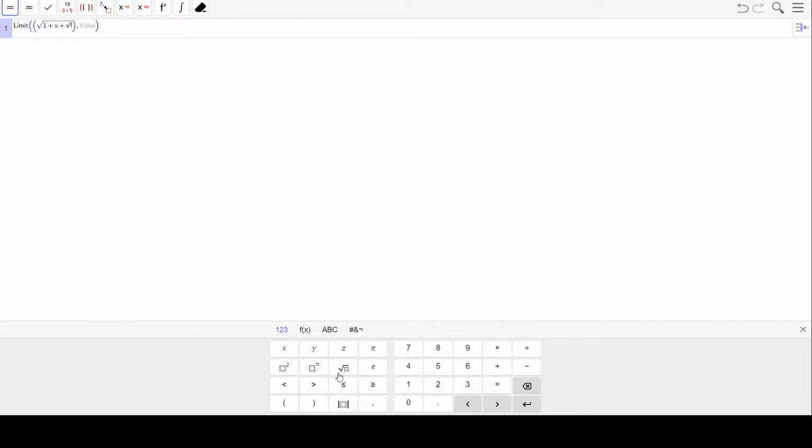I go outside. Is it 2? Yes. And then I have a minus sign there. Again, I have a square root of 1 minus x plus x to power 2. I go outside and then I divide by x minus x to power 2. And then what should I put for the value? The value is this number, where x is going to. So I have to choose 0 for the value. So this expression that you see in GeoGebra is exactly what I have here.